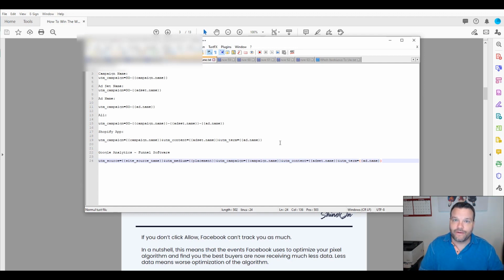Now, it was to my benefit that they use it, but it was also to their benefit. Laws have changed, guidelines have changed, Apple's update has changed this to where now we have to rely on first-party data. The first solve that Facebook came out with, which we'll talk about, is Conversion API.